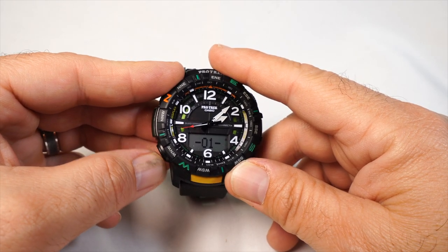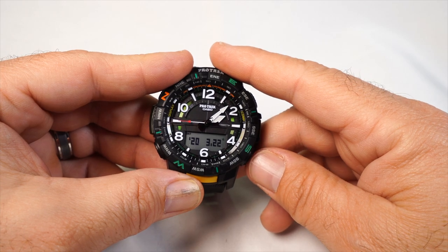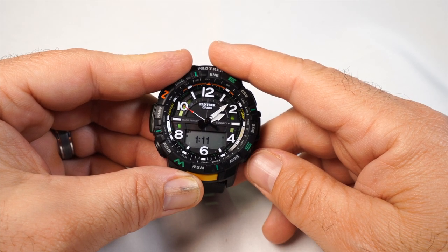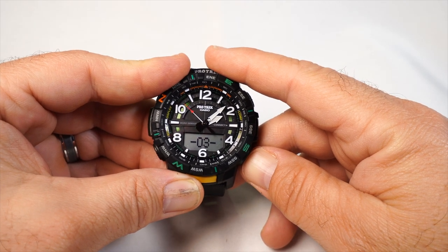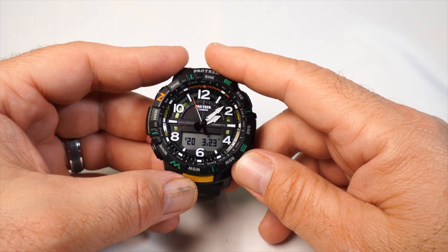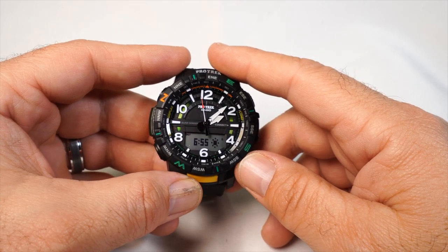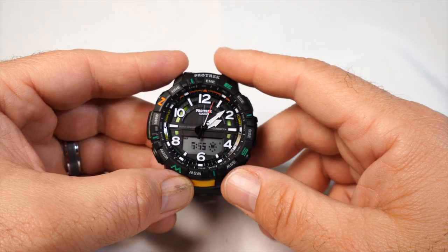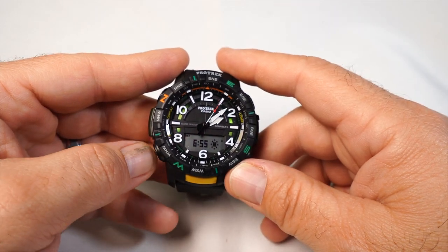And then you have the receiving. As far as when I'm doing hikes, it gives me the date, and then it gives me my altimeter readings. So I have plenty that I can go through. And then next up, the sunrise and the sunset time. You don't have to have it just in the time display. If you just want to find it out during the day, you can just bring it over to that setting.